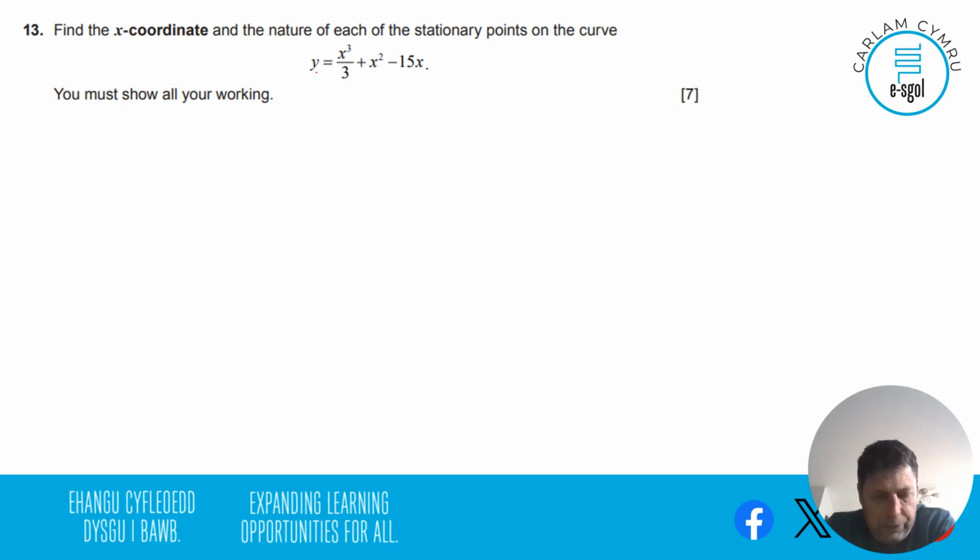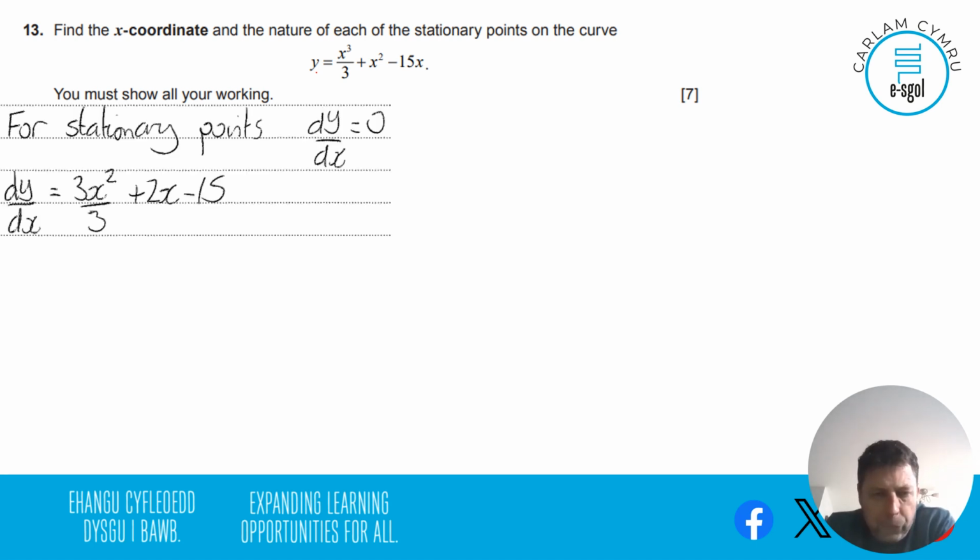Stationary points. Stationary points I always say is like the top of a roller coaster or the bottom of a roller coaster. When you get to the top of a roller coaster, for a split second it feels like you're not moving, you're stationary. And when you're at the top, that means the gradient's actually worth 0. So for my opening line, I always get my students to write for stationary points dy/dx equals 0. Don't have to do that. Lots of questions will just tell you to differentiate, but that's why I do that for mine, to explain why this works. The stationary point, the gradient is 0, we just flatten out as we're at the top of the roller coaster or at the bottom.